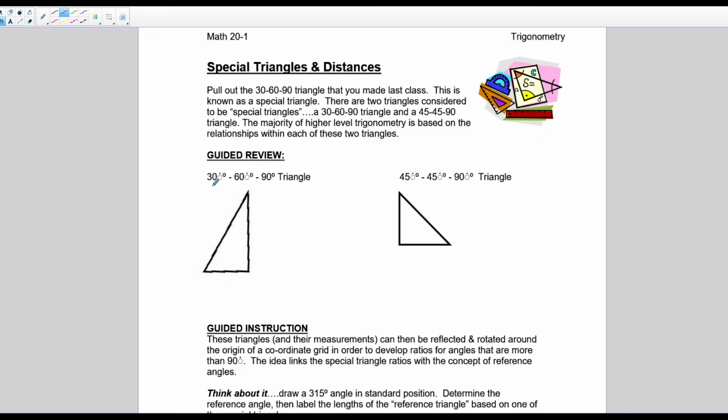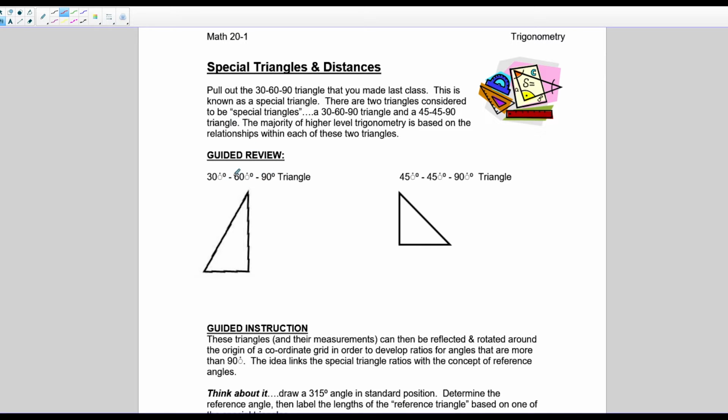And if we look at the angles that are given to us, 30, 60, and 45, as well as 90 degrees, they happen to mesh very well with each other. 30 and 45 being nice divisors of 90. We have 30 and 60 adding up to 90. So being able to understand these two triangles essentially are the building blocks of trigonometry for higher level courses.